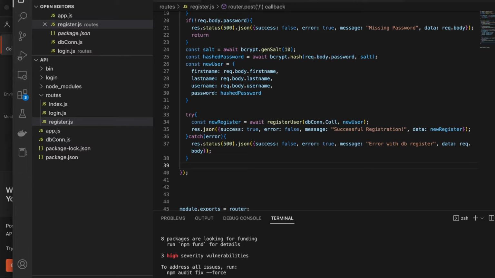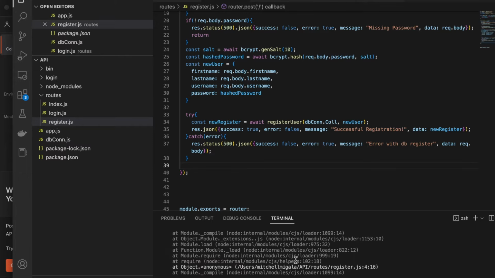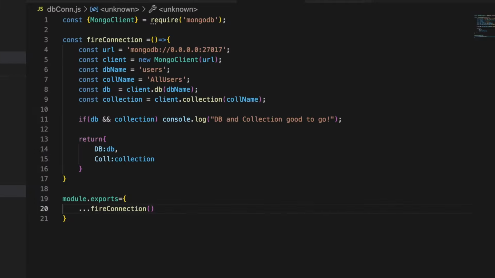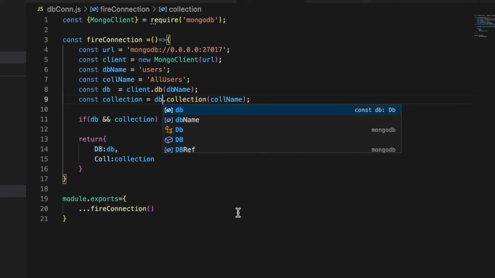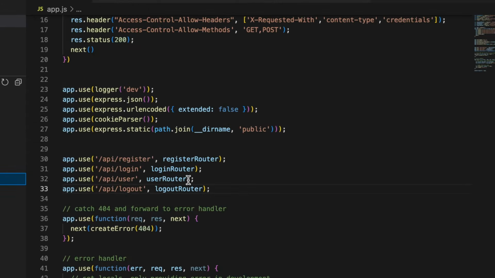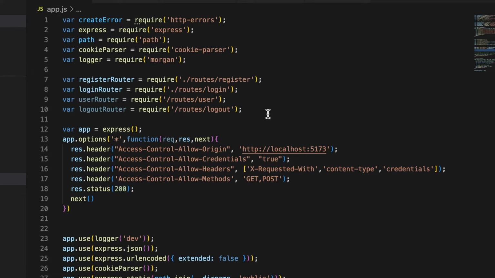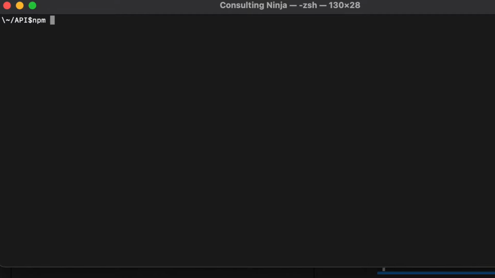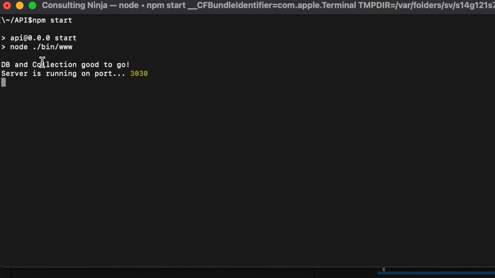Let's fire up this backend, see if we have any problems here. And we do. I did a client. This is supposed to be a database. So give that a save. Now let's go ahead and try again. Yeah, I probably should not have put all these in there right away. Let's go ahead and comment out the ones that we don't have. So just do a toggle line comment on those, and then we'll uncomment them as we create them. All right, let's fire up our server. There's our good to go, and it's running on the port I want, so we're all good there.